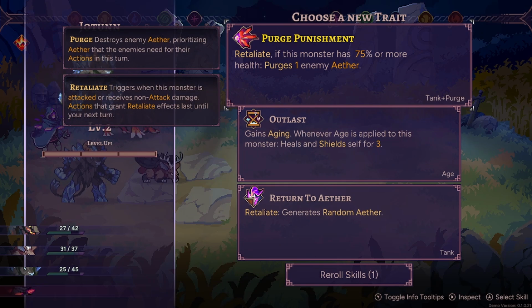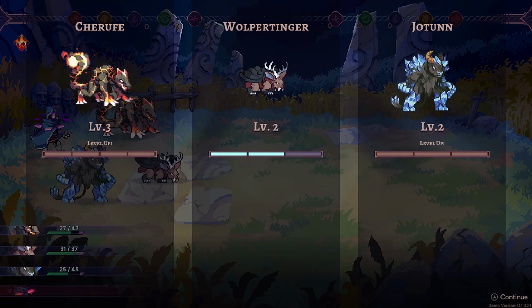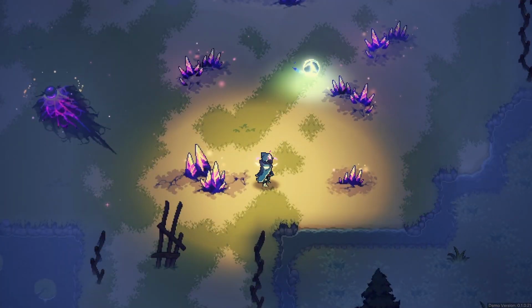Jotun, what do you got? Purge Punishment. I tell you, if this monster has 75% or more health, purges 1 enemy Aether. Nice. Gains aging. Whenever age is applied to this monster, heals and shields itself for 3. Yes. I know what aging does. Aging is an amazing ability if you use it properly.